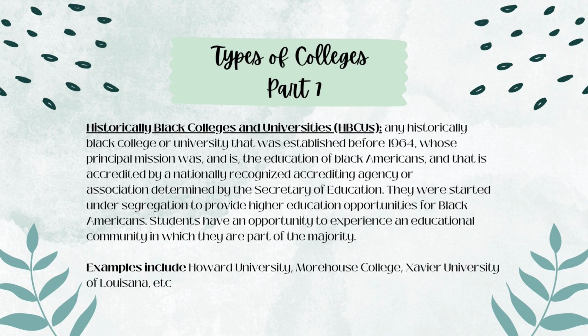The first ones are HBCUs, which are historically Black colleges and universities. These were all established before 1964, and the principal mission was and is the education of Black Americans, and they are accredited by a nationally recognized accrediting agency or association determined by the Secretary of Education. They started under segregation to provide higher education opportunities for Black Americans, and students also have an opportunity to experience an educational community in which they are part of the majority. Some examples are Howard University, Morehouse College, Xavier University of Louisiana, etc.